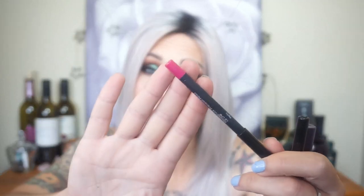Oh, Unique. This is another lip liner in the shade Perky. It's completely dried out, as all of Unique's pencils do in a very short amount of time. I would never repurchase anything honestly from Unique except for one or two things I've already talked about before. This was just a fluorescent fuchsia pink. Not my thing. You can get these from NYX for $2-3 and they're way better.